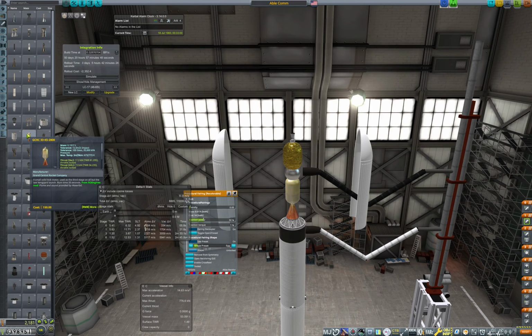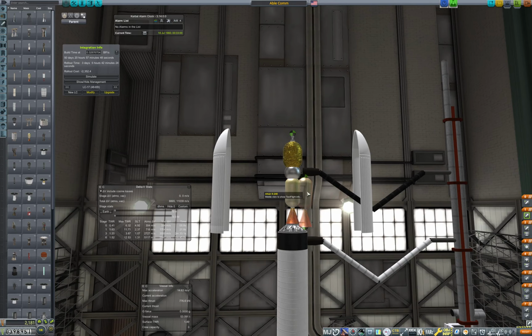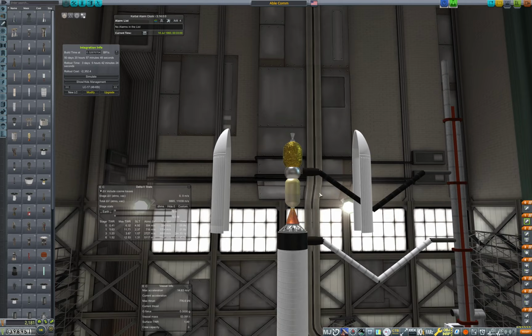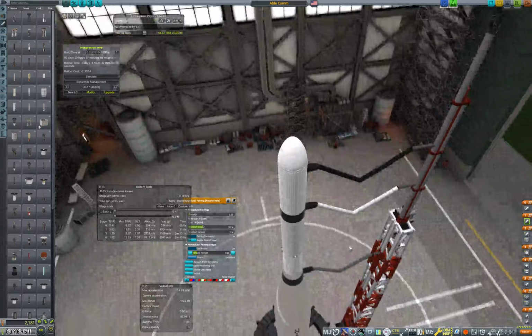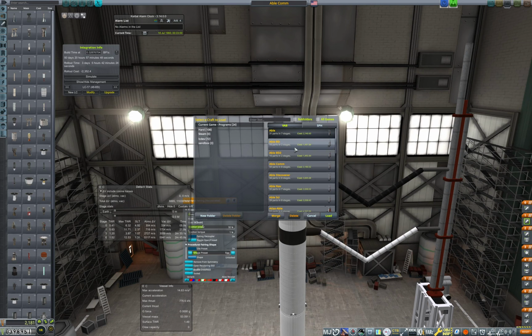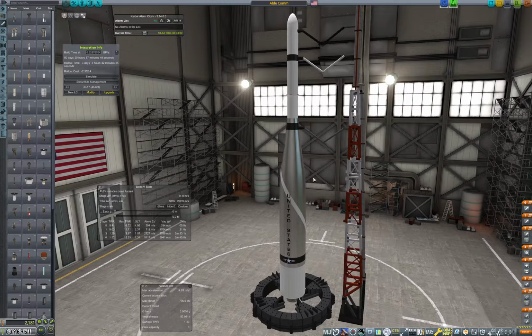I feel like the correct solution here is an Altair, actually. It is a little longer. Yeah, the reliability on this is darn good, so that's fine. What is it confused about? Why is it so confused about width? That's a weird bug. Anyway, let's try the sim.